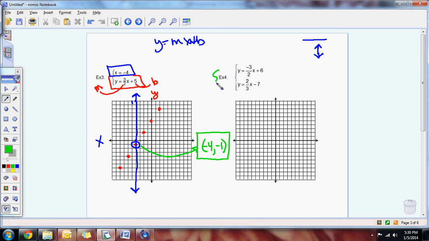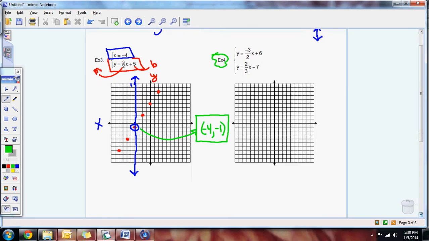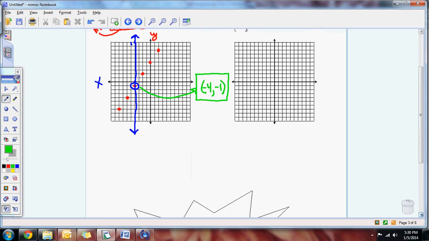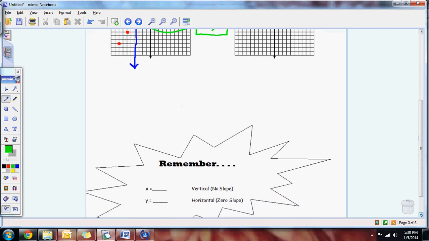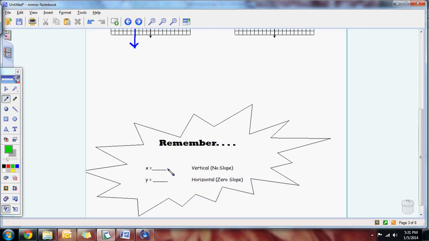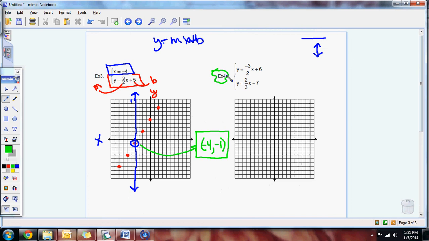I'm going to have you guys try this one on your own, but let's make a little note of that weird equation. Whenever you have an x by itself, it's going to be a vertical line, okay, just like we did, a vertical line. And whenever you have y equals something, it's going to be a horizontal line. So just keep that in mind. It's a little hint. So I'd like you guys to at least try this one on your own, and we'll go through number 2 together.